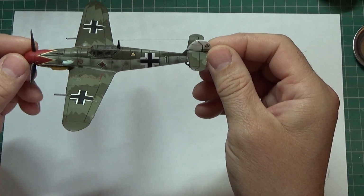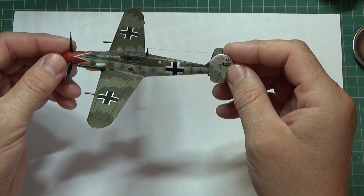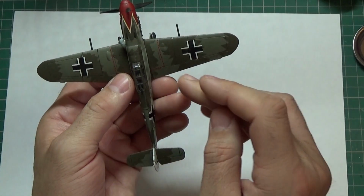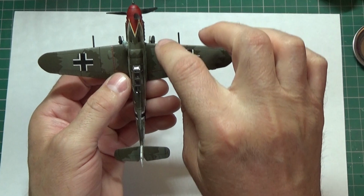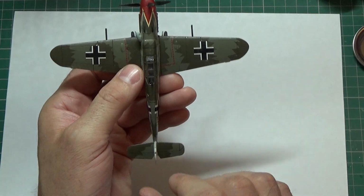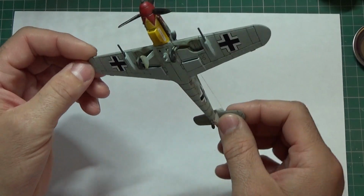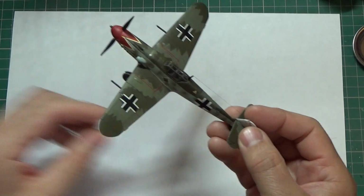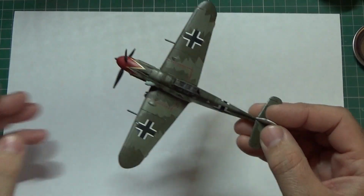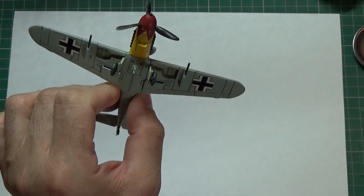But I have made it work. You can see that some of them are slightly too large, to be honest, but these ones here I had to cut down at each end, so you kept that little bit slightly in the middle still. I've only done a little tiny bit of weathering, with my AK weathering pencils. So there you go. I just did it to add a little bit of variance.